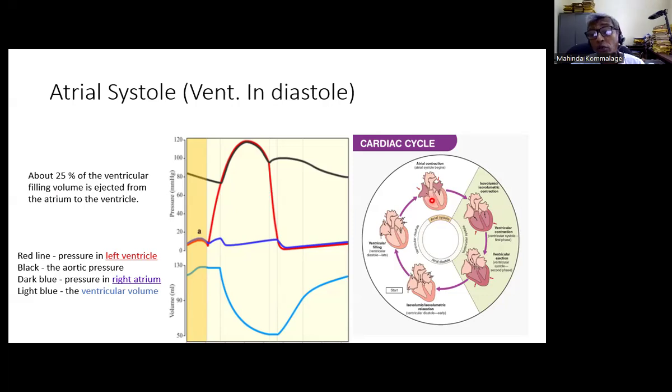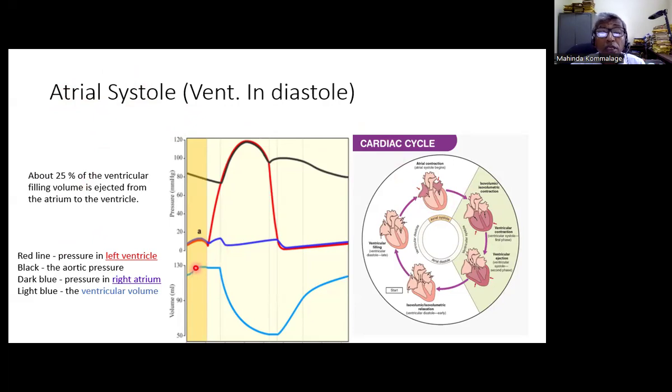So that means before atrial systole, or before atrial contraction, some blood has already entered the ventricle. I will explain it as the last event. So atrial contraction is important, but that is not the sole or main mechanism to pump blood from atria to ventricle. Even before atrial systole starts, blood is moving to the ventricle, that means even during ventricular diastole and atrial diastole, when the atria relax, some blood will go to the ventricle, right?